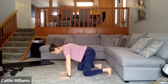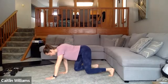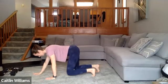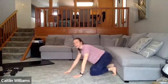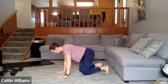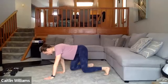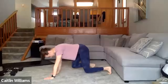3, 2, 1. Go ahead. Knees are close to the ground. Walking out, and then back. Sometimes the coordination is the hardest part of this movement. Once you get that though, then you can really focus on the core and the quads. You're gonna feel the quads on this one for sure.